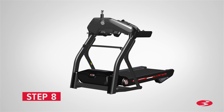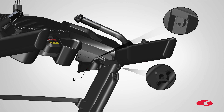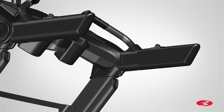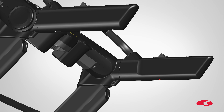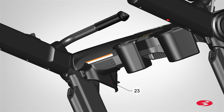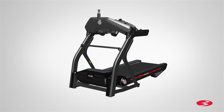Step 8: Attaching the inner junction covers. Begin by locating the right inner junction cover, part 8, and placing it on the inner bottom section of the frame assembly as shown. Be sure that the right cover hides the cable connectors. If necessary, push the cables further into the right upright. Secure the right inner junction cover using three part E screws. Insert the screws into the allocated holes and fully tighten using the provided number 2 Phillips screwdriver. Repeat these steps for the opposite side and attach the left inner junction cover, part 23. Once both inner junction covers have been tightly secured, step 8 is now complete.